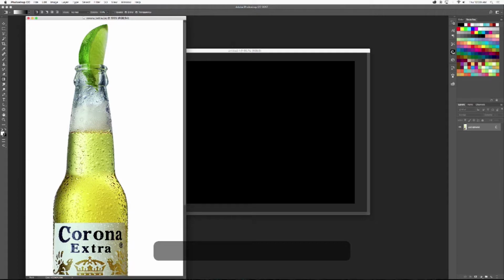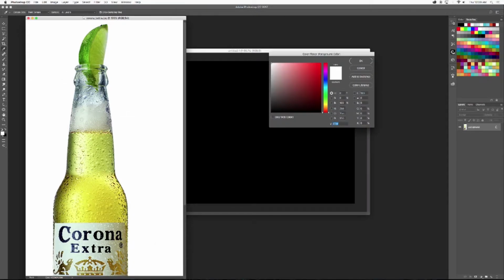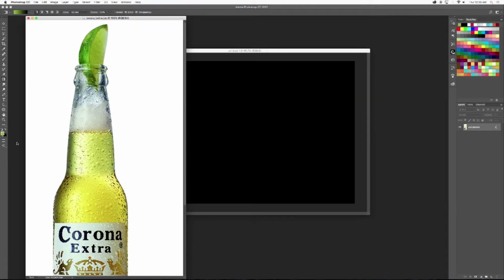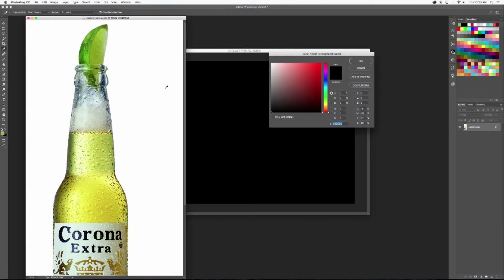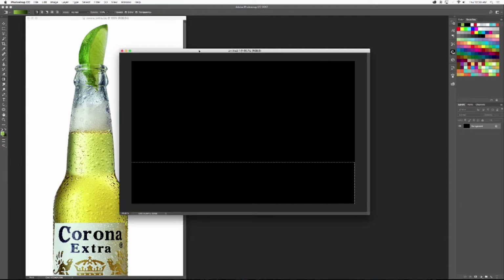So I'm going to click my foreground color here, and I am going to pick some here in the rind of the lime. I want it sort of dark, sort of light, but not too bad. Okay, my background color, I'm going to select my black there, and I'm going to pick something darker, closer probably down here, towards what's in this glass here. And that's still a little bit too light. I'm going to bring it down so it's nearly, not quite black, but it's close. All right, so those are the colors we're going to use.